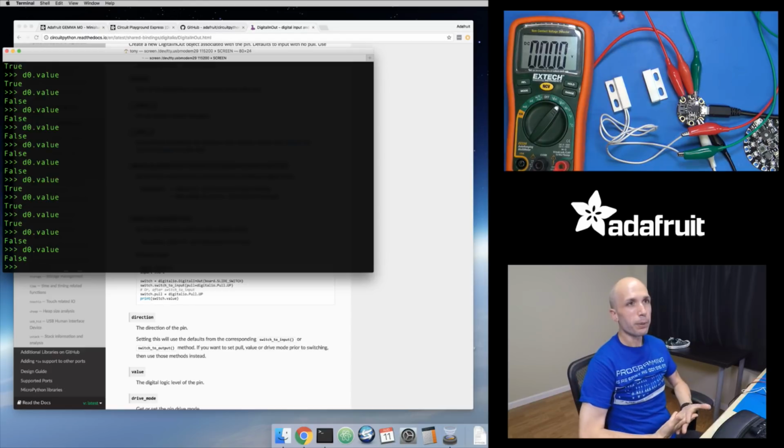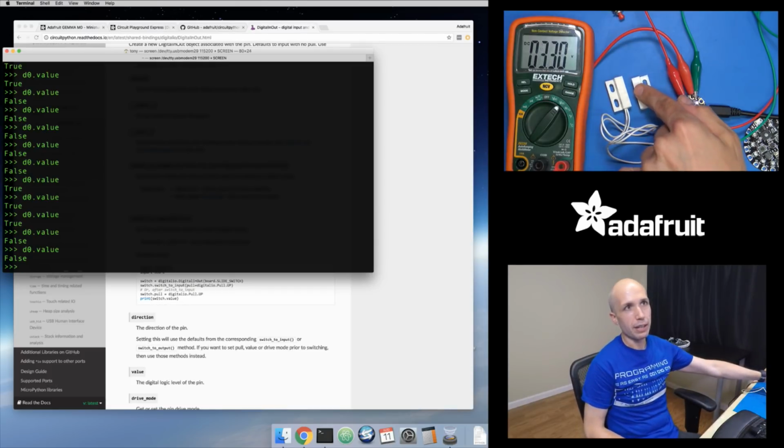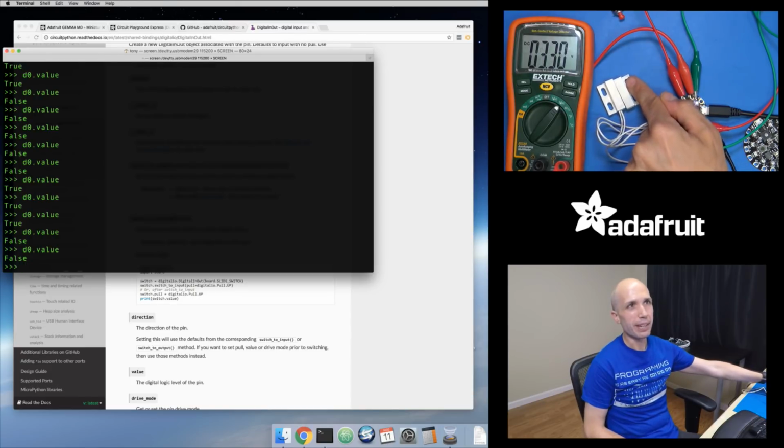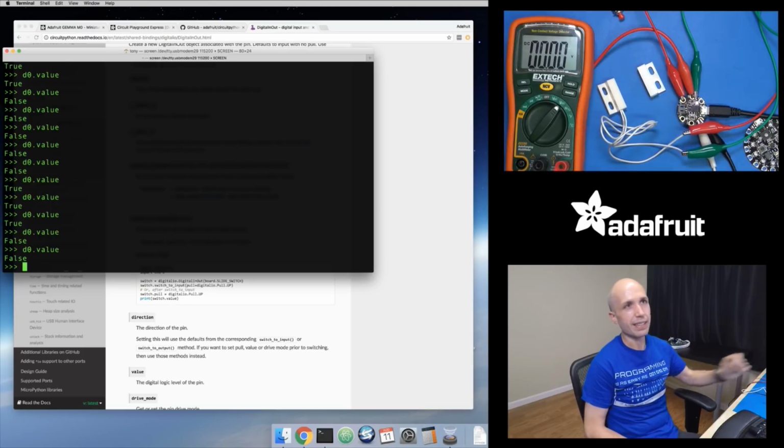So that's pretty cool, and it just kind of shows that a digital input is a useful thing in that it doesn't have to just be a switch or an on or off signal. Well, it has to be an on or off signal, but it's not necessarily a switch or a button that provides that. So look around, there are all kinds of other things that give you that on or off signal. So this is like a magnetic switch. Oh, it's actually funny, I just noticed too, the multimeter kind of shows me that when it's next to it, you see the 3.3 volts, and then when it's pulled away, then it gets disconnected there.